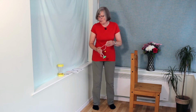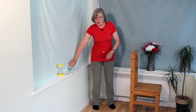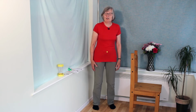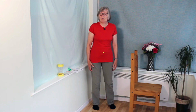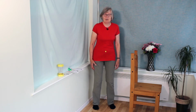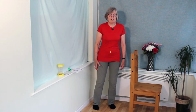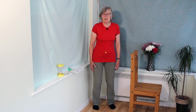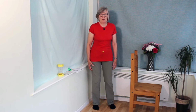So let's try the other direction. And this time, as we come forward, moving over into the left foot, toes, outside edge, heel, back to the right leg, heel, outside and toes. And just see if you can do that for yourselves.